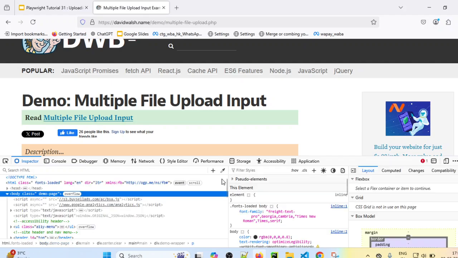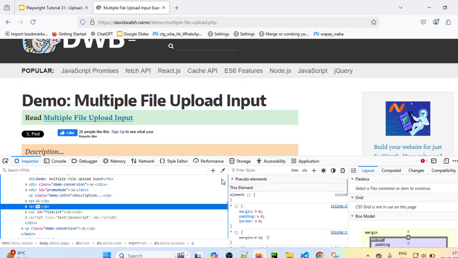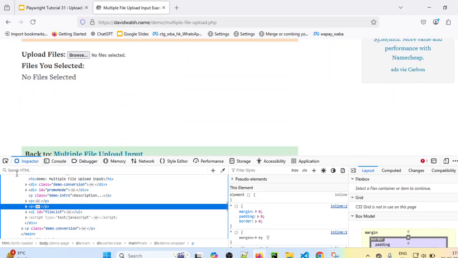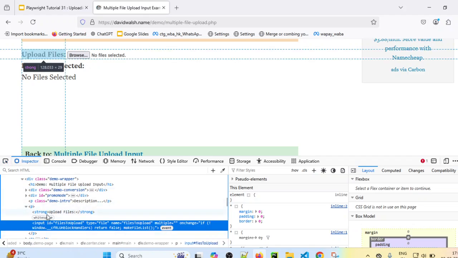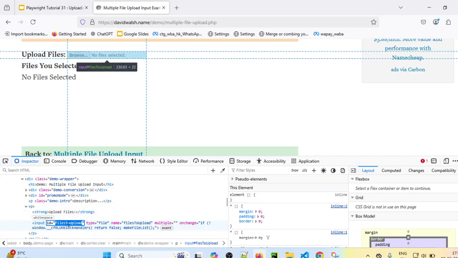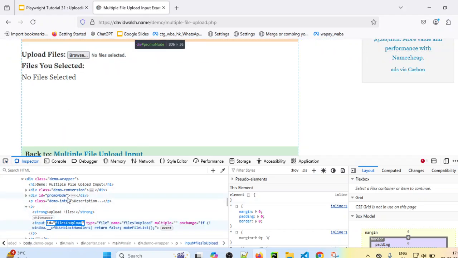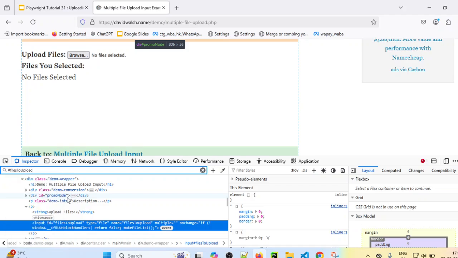Let me inspect it and let's find out some locator for this browse button. If you see, I'm just inspecting this button. It has an ID, that is files to upload. I can directly use this ID as well. It will highlight that specific button. I'm just copying that ID. So this is the locator of that browse button.